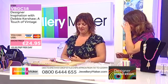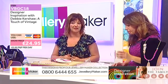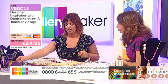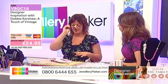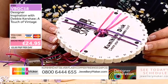Where are we starting, Chicken? Well, I promised you that I'd just show you, for those of you who are kind of starting out with your Kumihimo journey, how to do a basic braid. So we set the board up before, and I'll just show you. This is lovely. I love these colours together, but not only that, it's quite strong, a thick cord, so you can see on the camera, hopefully.